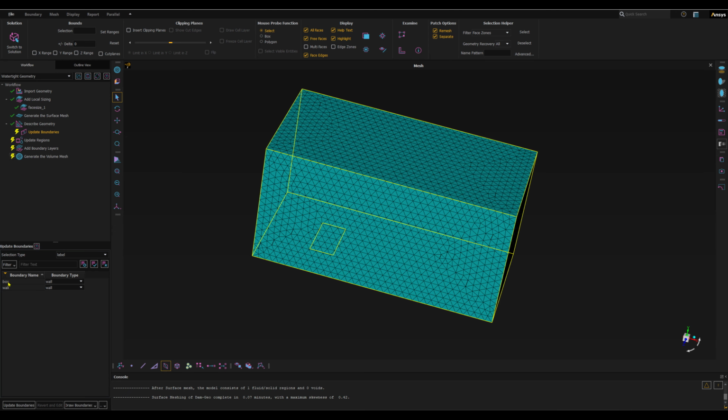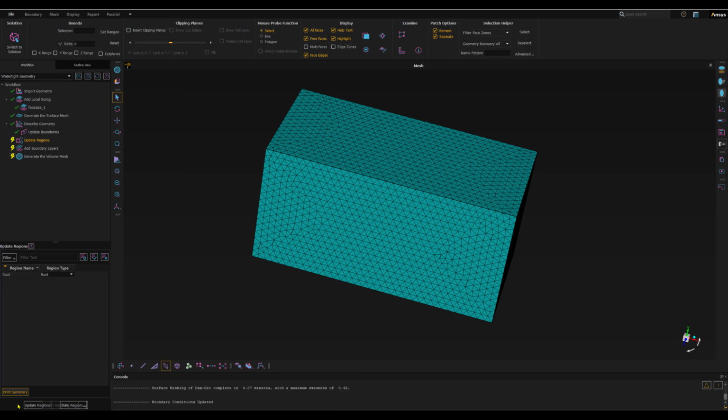Then we have two wall boundary conditions. One is the box inside this fluid domain, and one is all the wall surfaces around the domain. So I will update the boundaries. Also we have only one fluid region here. When you bring the mouse near this region name, you will see a highlight of this region.